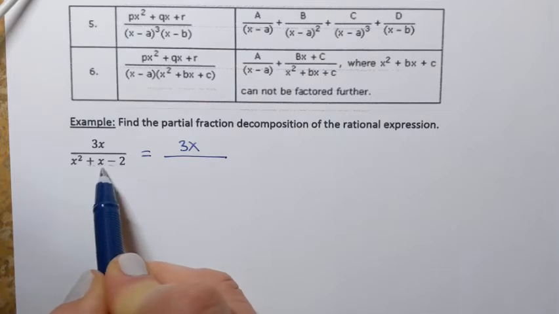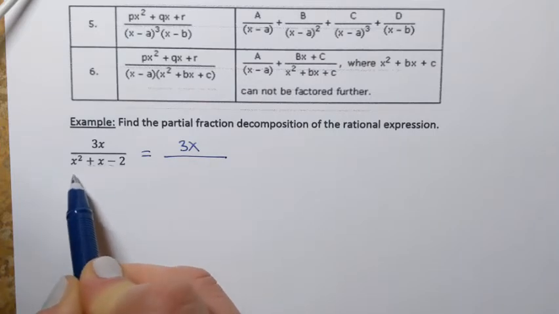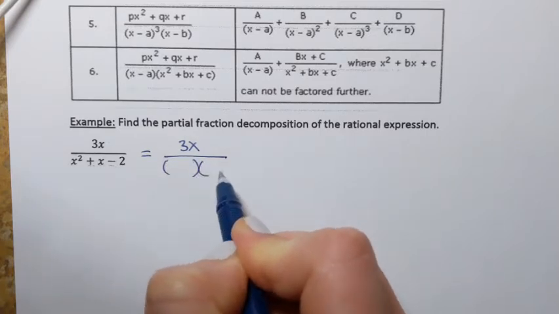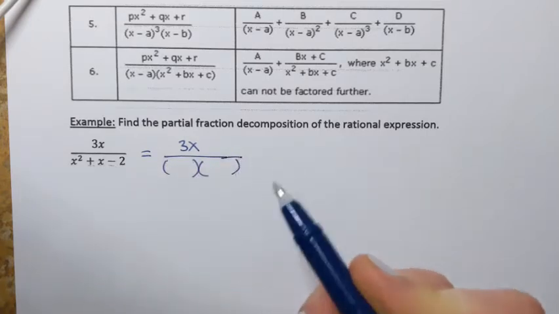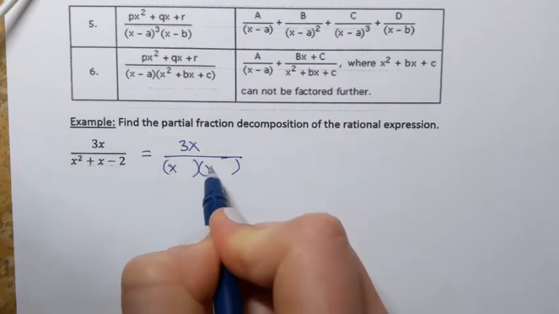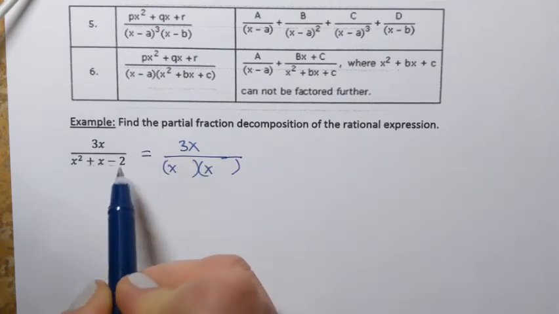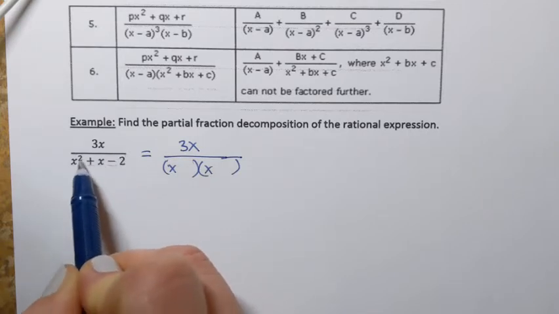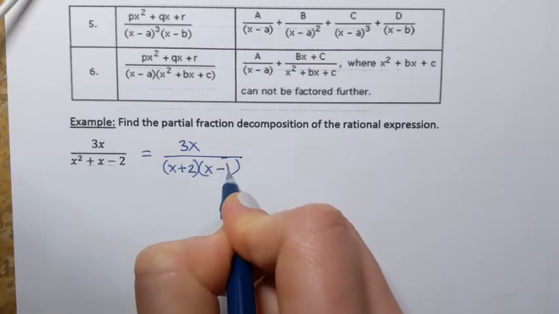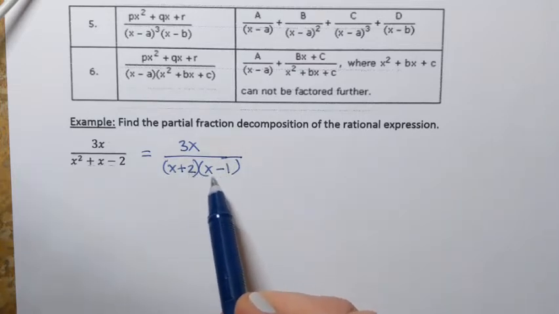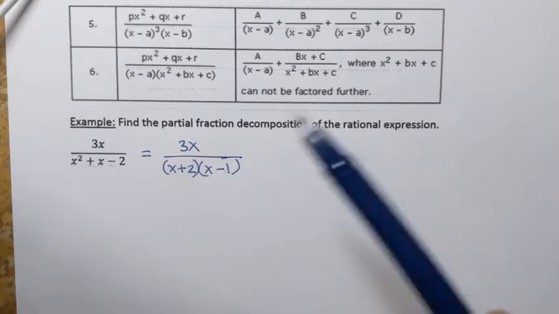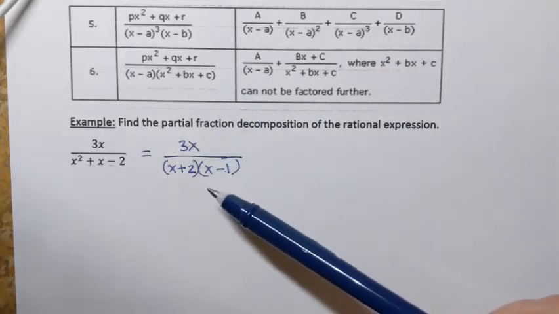x squared plus x minus 2, it's a quadratic trinomial, but it's factorable. I can just apply a basic factoring technique here. So there's nothing fancy in this example. Remember, it's x in each, and then I have to come up with numbers such that their product is -2 and their sum is +1. So I think it should be +2 and then -1, right? So 2 times -1 is -2, and the sum is +1. Okay, that works.